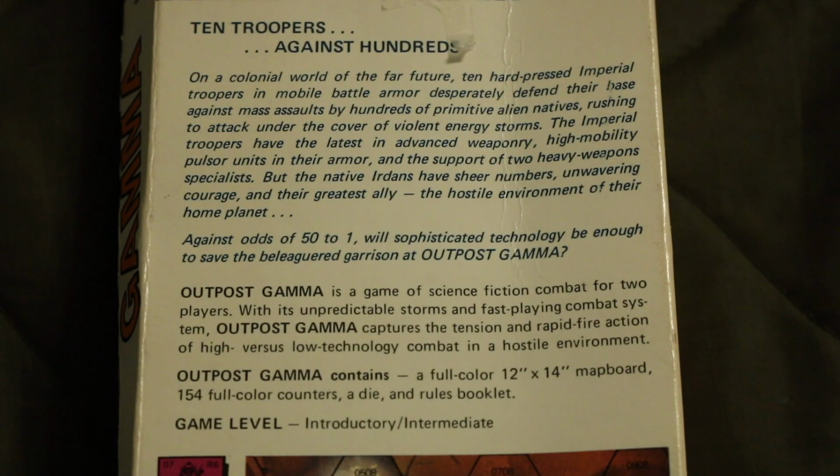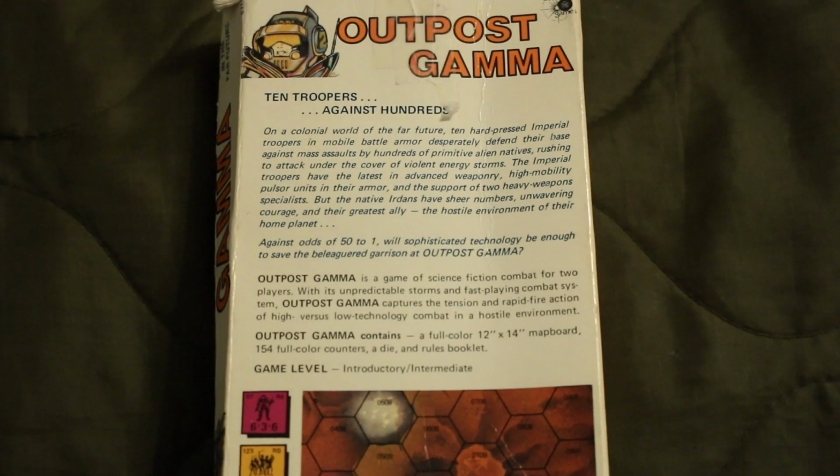10 troopers against hundreds. On a colonial world of the far future, 10 hard-pressed Imperial troopers in mobile battle armor desperately defend their base against mass assaults by hundreds of primitive alien natives, rushing to attack under the cover of violent energy storms. The Imperial troopers have the latest and advanced weaponry, high-mobility pulsar units in their armor, and the support of 2 heavy weapons specialists. But the native Erdans have sheer numbers, unwavering courage, and their greatest ally, the hostile environment of their home planet. Against odds of 50 to 1, will sophisticated technology be enough to save the beleaguered garrison at Outpost Gamma? Sounds a little like Starship Troopers.